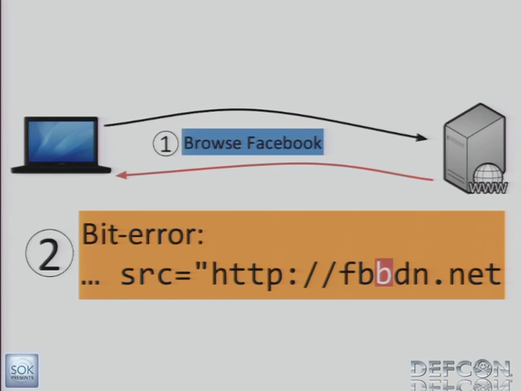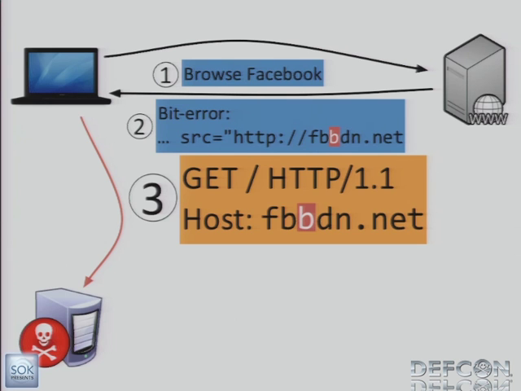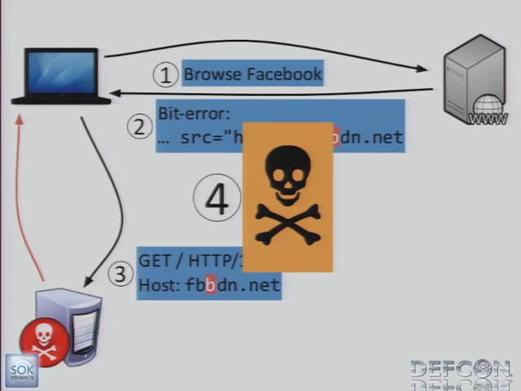Then you will connect to my BitSquat server, and in your host header you will say fbbdn.net because the bit error occurred before you ever looked the domain name up. You are bound to connect to fbbdn.net because the bit error happened in the actual content. And now this content didn't actually have to get corrupted somewhere on the server end. It could have entirely been corrupted in, let's say, the memory of your iPhone. Afterwards, I send them back a reply.